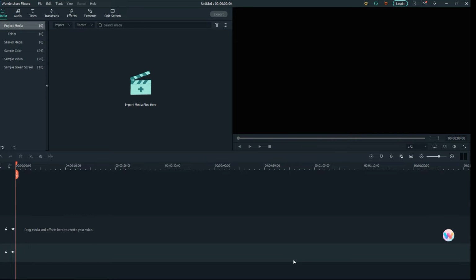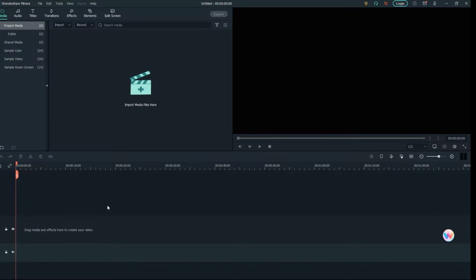Upon opening the program, we see this screen, which is very much like other editing software screens, having an area to import your media files and a viewing screen on the right hand side over here. So you've got the media here, you can import your media files here, you've got the viewing screen here, and you have your timeline down the bottom. You can drag and drop your media files that you save up in this area here. This is where you store your media files for your projects, and you drag and drop them down here, and your audio files onto the timeline to make your video.